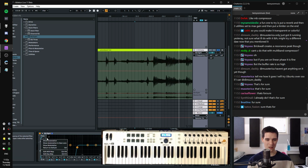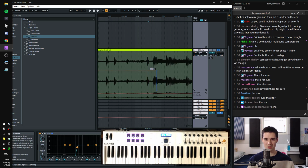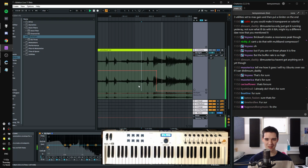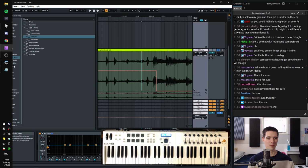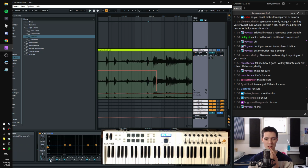What I end up doing is automate, I don't know what I usually do, but I think I automate the high pass just to, I think this works if you do this. I think it's introducing phase distortion or something. It's got to be doing something bad. But you don't get that click, so that's the workaround for now. I think I talked to somebody at Ableton once, and they said that shouldn't happen. All right, so next one.